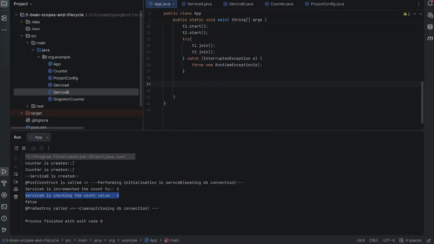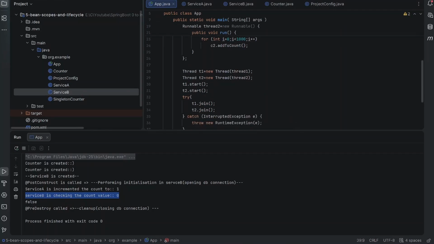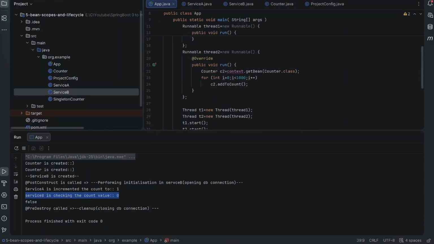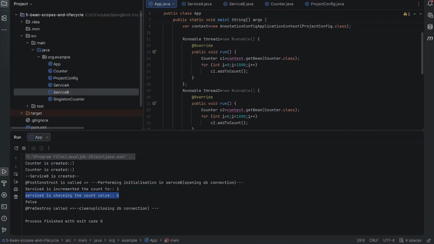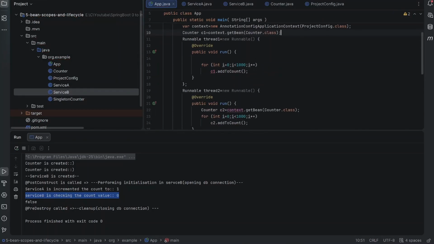But c1 and c2 are declared inside this context, so we can't access their values. So we will declare them outside, so that we can access their values.